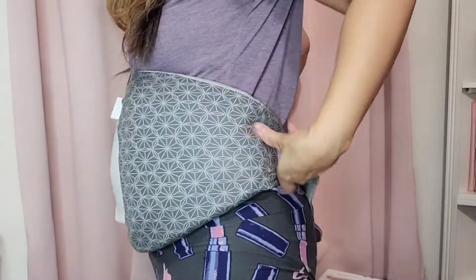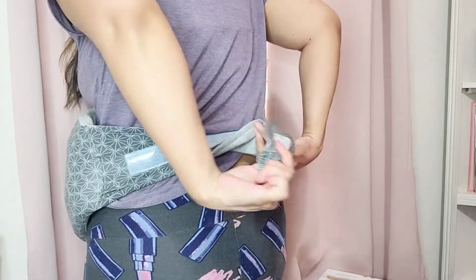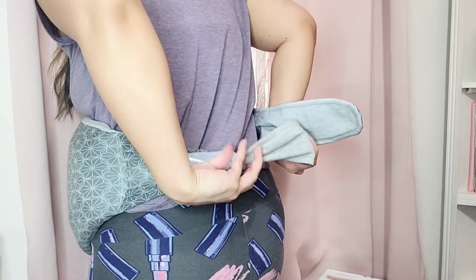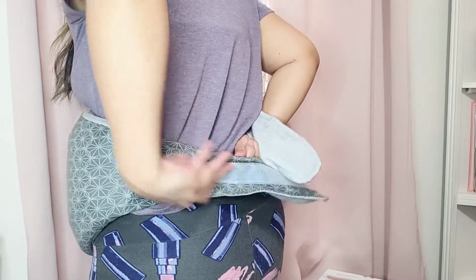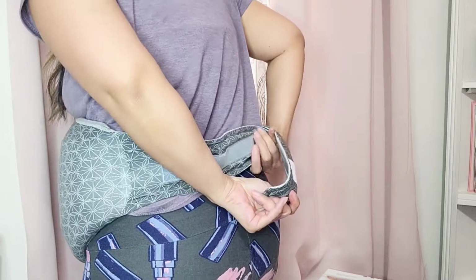So this is what it looks like. The part in the middle is stretchy, but it's very thin. But the sides have padding. And then the back is a Velcro. I've only had it for a couple of days, but it's a little bit hard to get it tight enough for now. So I'll try to demonstrate for you. Basically, you put it on your belly and you have to hold it like this. See, that's why I'm struggling a little bit already. I heard on the reviews that the Velcro isn't really strong, so it gives out sometimes.